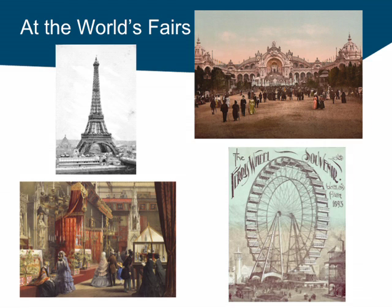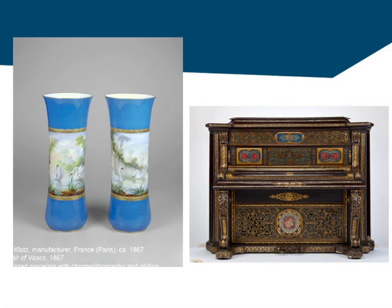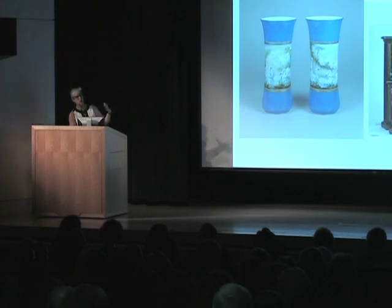So as I mentioned, I've been working on this a long time, and this really started coming together when I was in Minneapolis at the Minneapolis Institute of Arts, and we were considering the purchase of this pair of vases, and we thought, wow, they're really great. I think they were dated 1867, so we knew when they were made, but had just the name of a maker. I started doing research, and I found out that his studio was on a street in Paris which was famous for its ceramics, and I started doing more research.